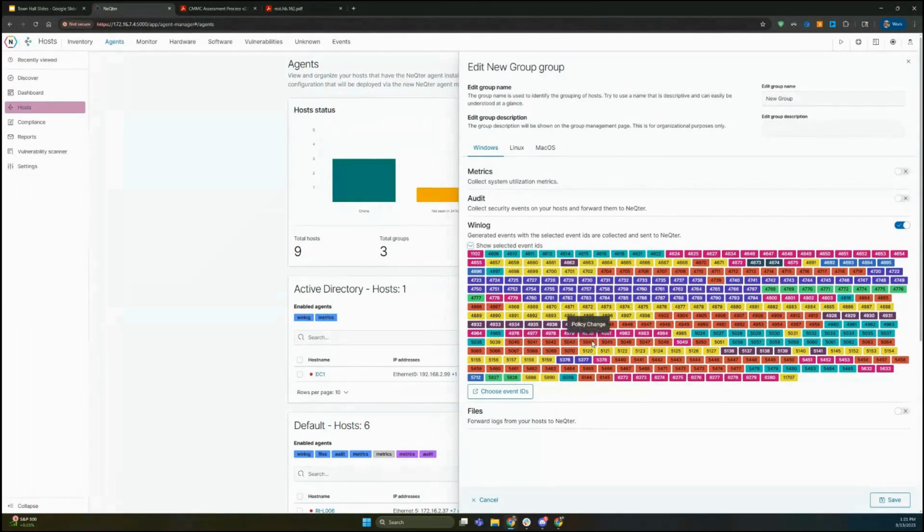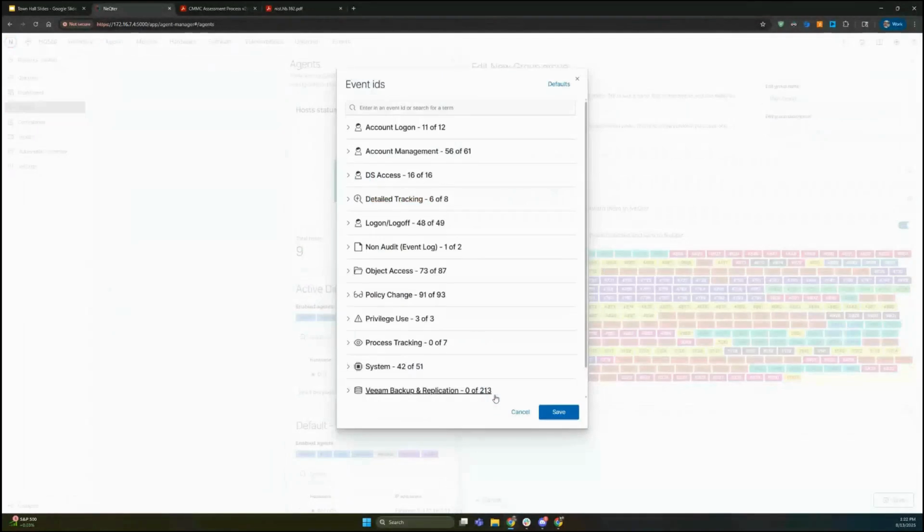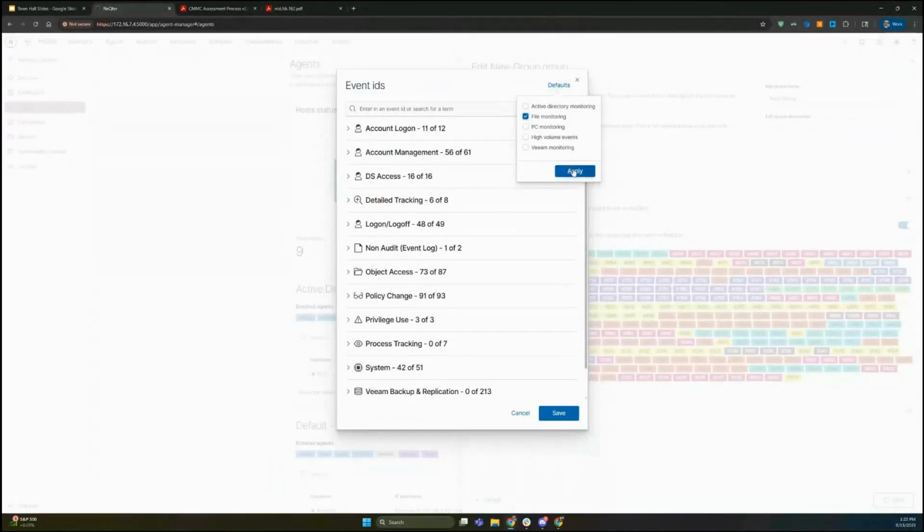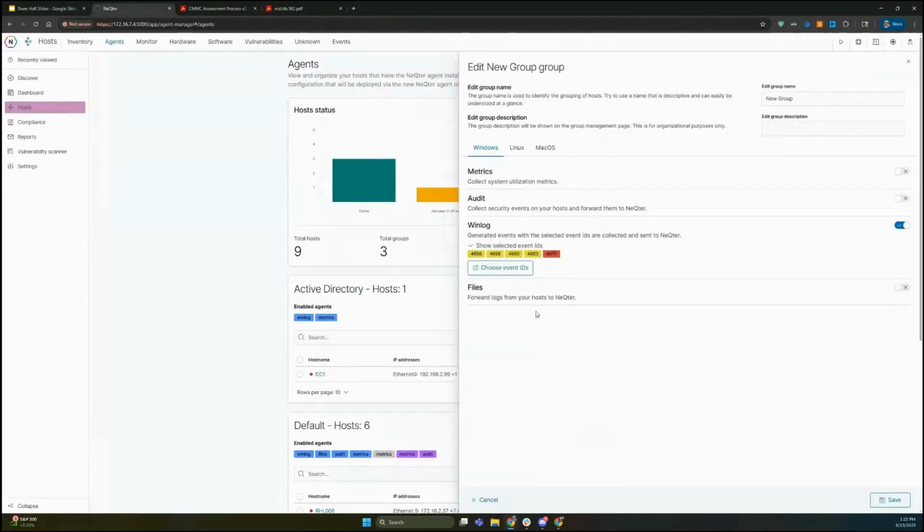So you'll have to just retoggle that recommended group under selecting the event IDs. So that's that one. File monitoring looks very much the same. It's just 5 and object access and policy change.